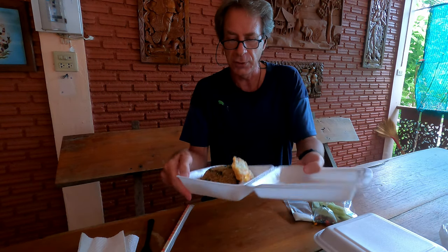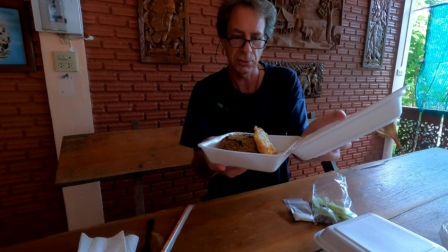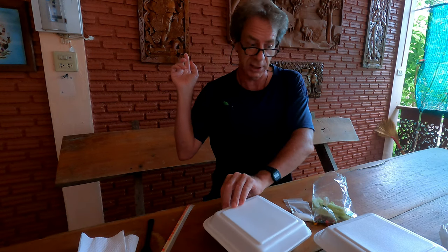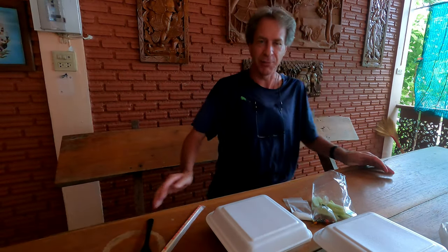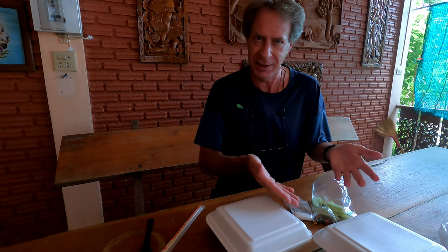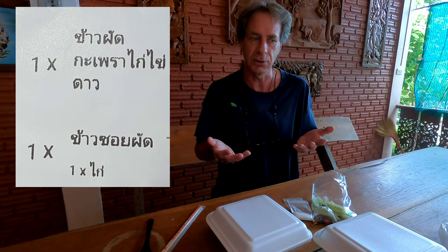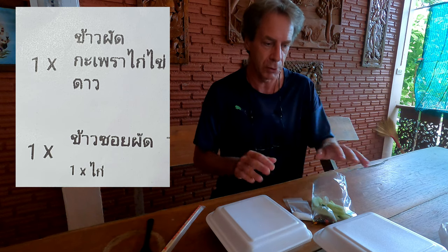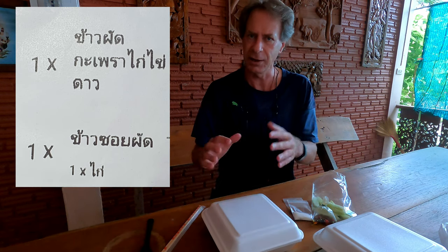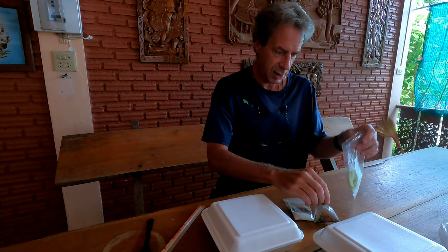For the rice dish I don't know what you would actually call that other than just fried rice with a fried egg. Let me do a quick Google Translate - I don't want this to get cold. I'm back from Google Translate. I'm pretty sure this is pad thai because I've had it before and I know what it looks like. But on the receipt Google Translate doesn't come up with pad thai - it just says basil chicken. Basil chicken with noodles or basil chicken with rice. But I think it is a pad thai. And then for this one it just says fried rice with fried egg. The real mystery is these bags.